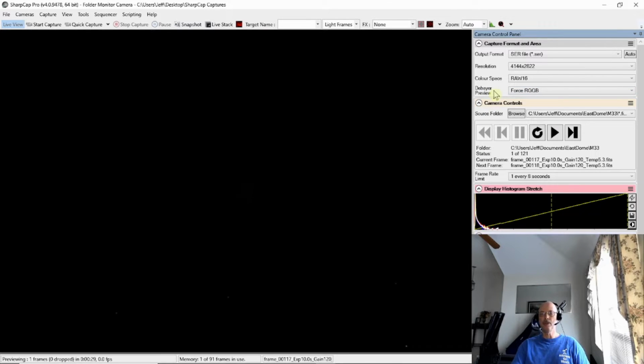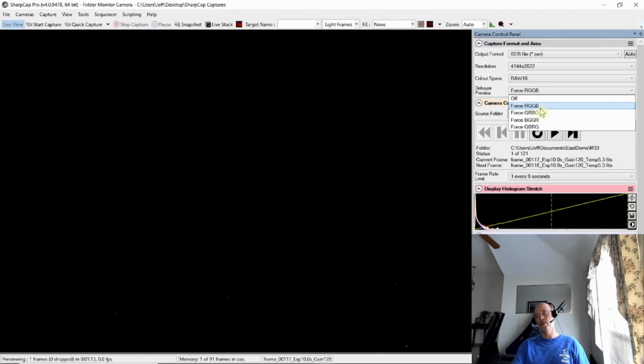There's this debayer preview option, and we're using a color camera, specifically a ZWO ASI 294, and all color cameras have these little filters, a little filter over each pixel. So we have a red, a green, or blue filter, and there's a pattern to it. And in order for it to take that information and make a color image out of it, it needs to know what that pattern is. When we connect to the camera, it can figure that out on its own, but when we're playing back the data, we have to actually tell it the pattern. And in this case, it's RGGB, red, green, green, blue.